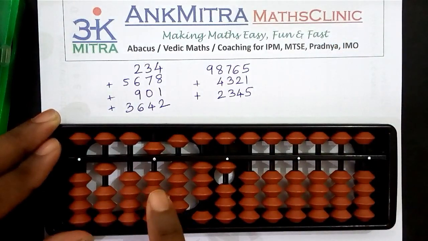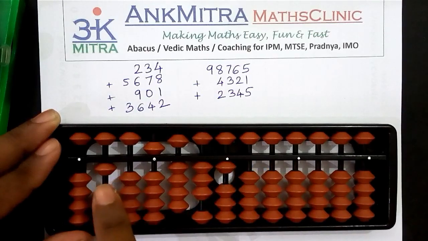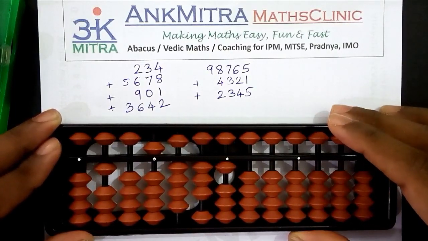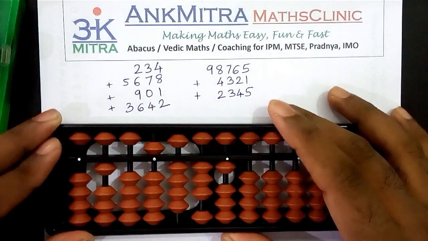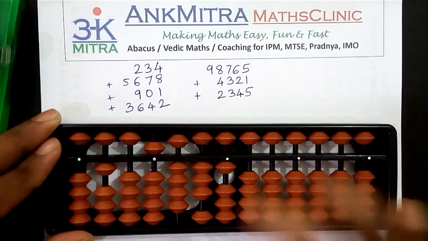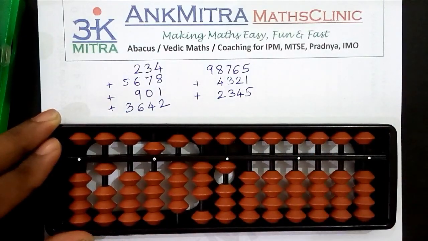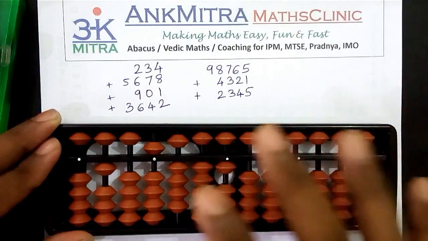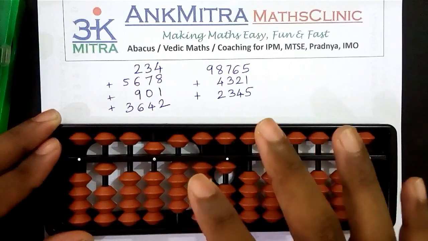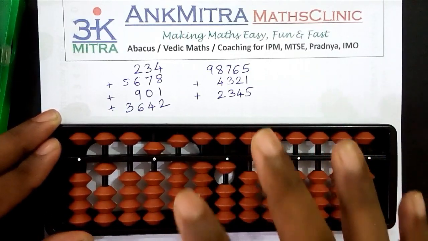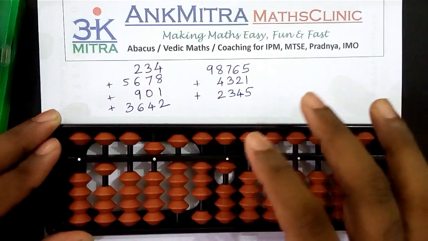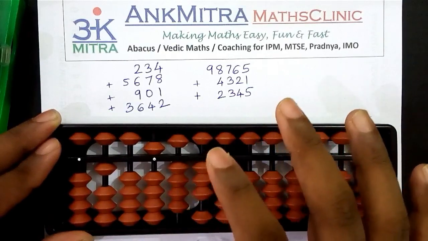The final answer for adding these three numbers is one lakh five thousand four hundred and thirty-one — that is 1, 0, 5, 4, 3, 1. I hope the addition of larger numbers on the abacus is now clear. The key thing to be careful about is which rod we start with for two-digit, three-digit, or four-digit numbers. The big friend and small friend formulas remain the same regardless of the rod. We just need to be careful about the rod used for each digit's place value. Take care of the rod and the formulas, and we are done. Thank you.